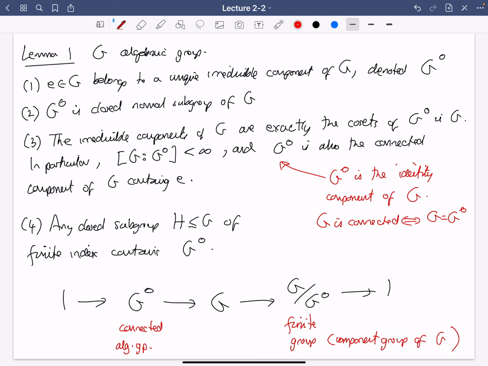of G. So this lemma gives you this first reduction into thinking about the structure of a general algebraic group. You can always split that group into a connected algebraic group and a finite group. Next time when I'm starting to move towards Lie algebras, the stuff I'm going to be doing then really only gives you any information about this connected component. It's maybe worth sneaking in a couple more little facts. I mean, if your group G is finite, well, then this identity component is just the identity element, and so it's really not interesting at all.